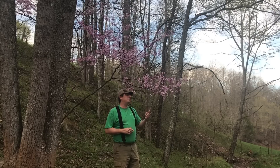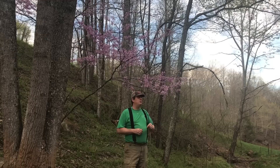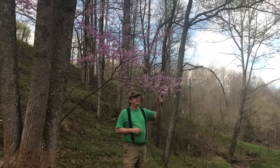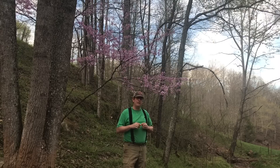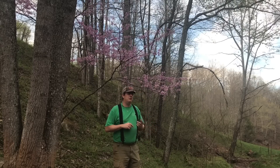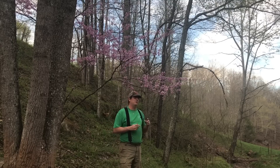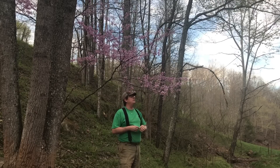If you've got a friend or a neighbor with a redbud, or you've got one in your yard, you can try to do a cutting and propagate that way. Or if you want to actually get the seed to germinate, what I was reading is you take the seeds off the tree, put them in near-boiling water for just one minute — get your water up to boil, turn it off, get it off the burner, toss the seeds in for one minute, take them out and then plant them in your soil. That actually causes them to germinate. Stratification, scarification — I'm not sure which. I think scarification is where you actually scratch it up, so that must be some sort of stratification. Either way, that's one way you can get them to germinate.